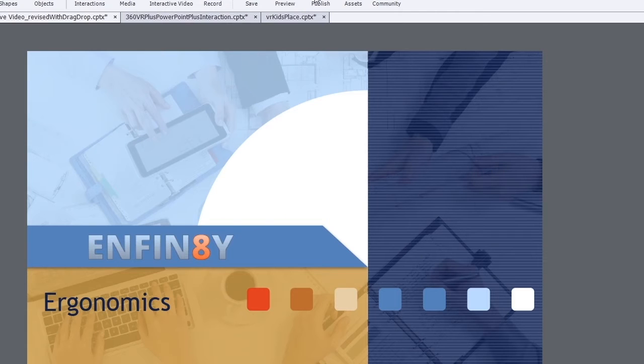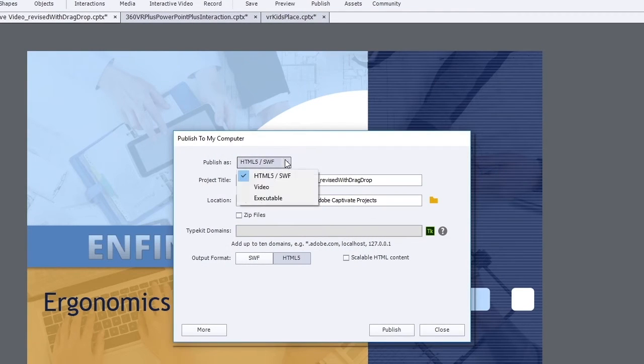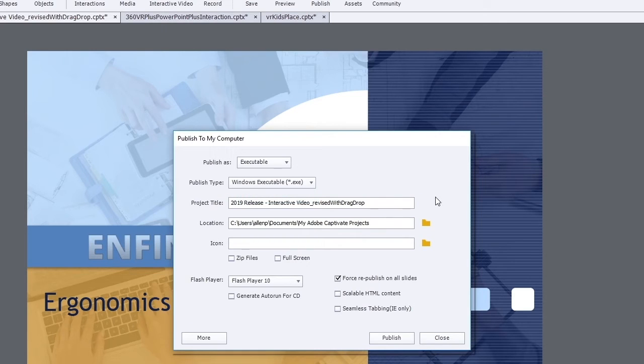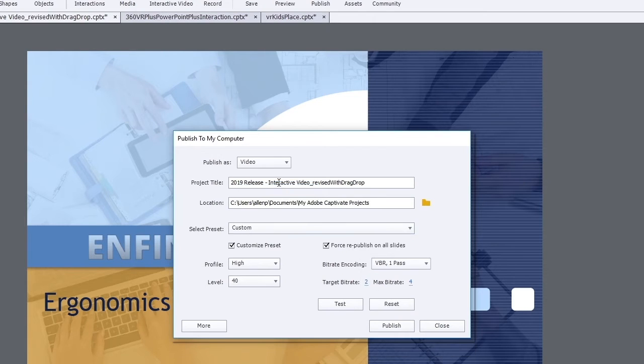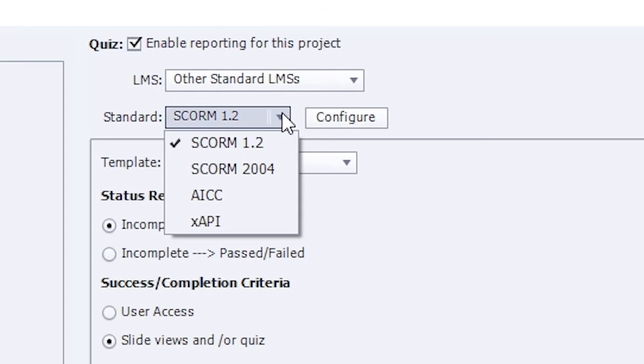Captivate is also able to publish your content out in several formats. You can publish to executable software for Windows and Mac computers. You can publish to Adobe PDF files, to video, and publish as SCORM, AICC, or XAPI content ready for a learning management system.